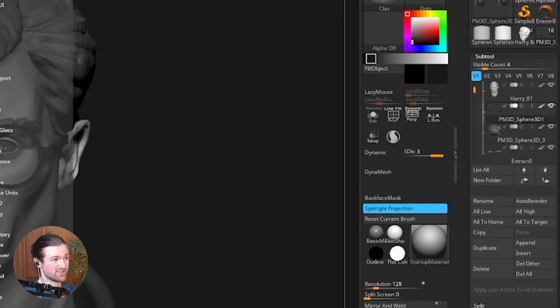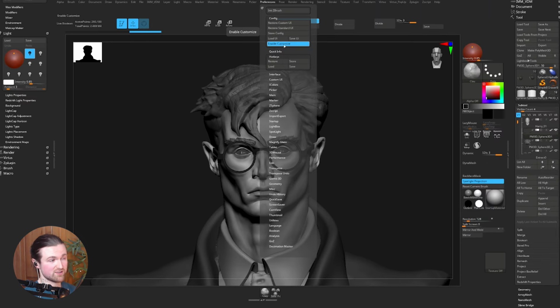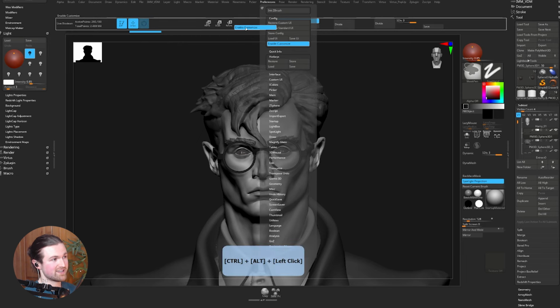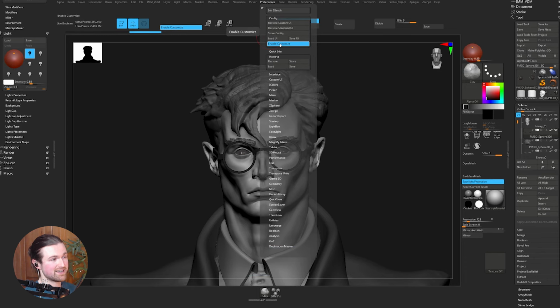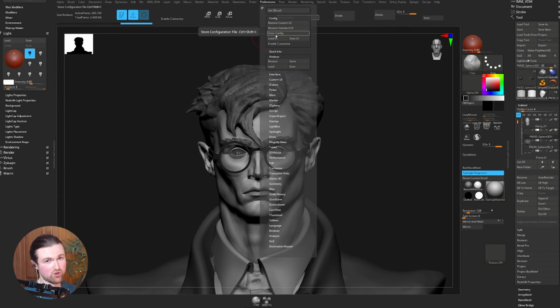So a little trick that I do is I actually drag that off onto my home page because I'm always using it. I'm always changing the brushes that I'm using. So if you hold Control and Alt, you can click this button and then just drag it onto your main screen, put that wherever you want. Whenever you make an edit, you'll basically come out of this and then you'll press the Store Config button, and that's going to store it into your PC.